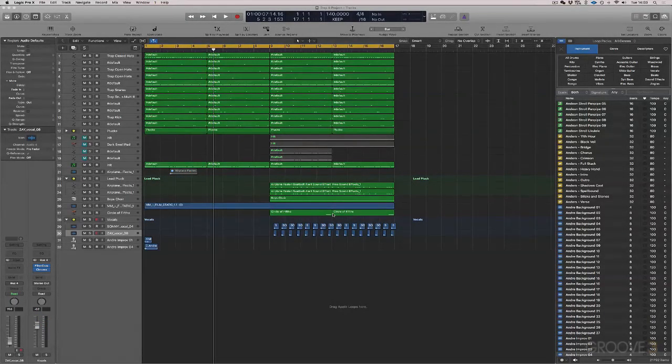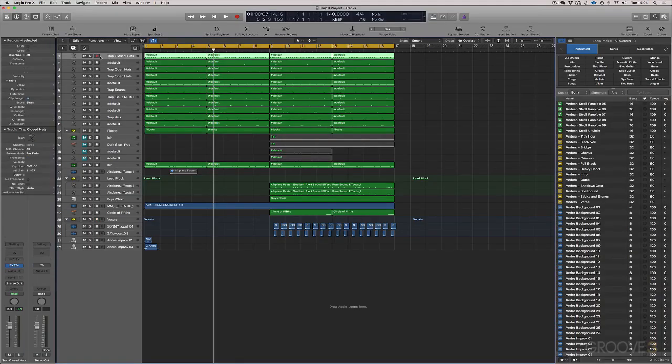Let's take a look at something a little more boring, but totally necessary when it comes to making any track. And I wish it's something that someone had told me earlier on, and I probably would have been way more efficient. It's the naming, organizing, and coloring of your track. It's just going to help you so much when it comes to making the structure and navigating your way through the different sounds. So let's start by naming everything.